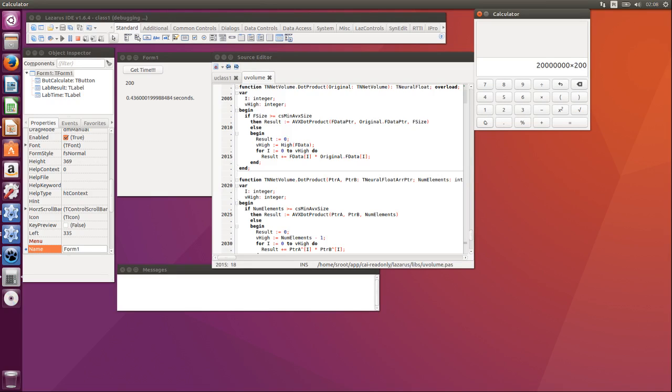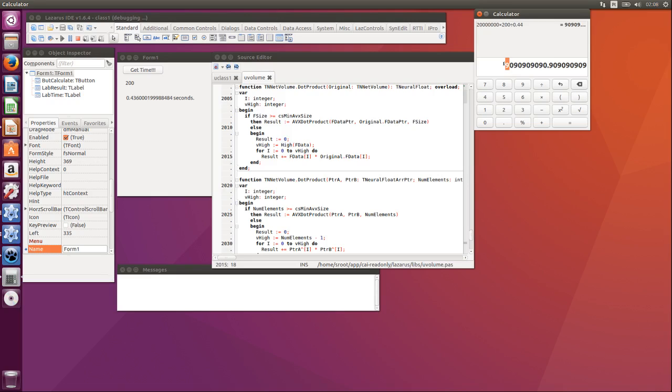And then to get the number of gigaflops, I'll divide by 0.44. So let's see how big is this number. We are getting 9 gigaflops.